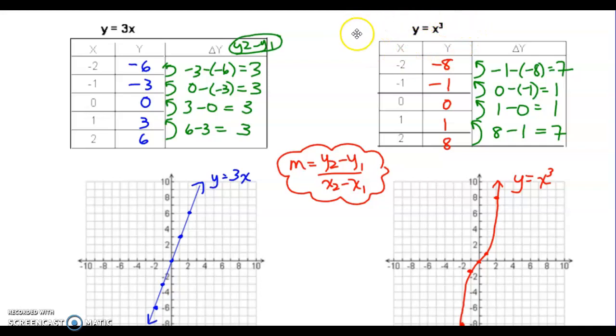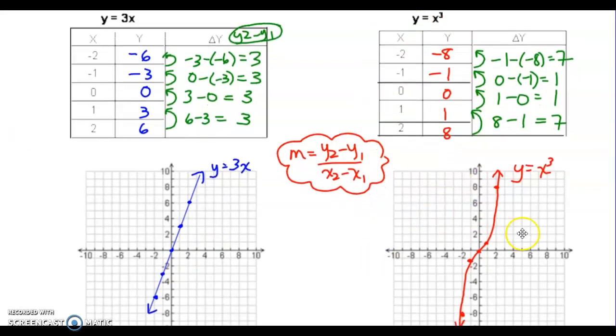So we haven't ever completed any tables of values with x having an exponent. So let's try that out and see what happens. So again, I randomly choose numbers for x, plug them into my equation, and solve for y. So when x is -2, y equals -2 cubed. -2 times -2 times -2, that gives me -8. I repeat this process, and I take just my table of values, just the ordered pairs here, and I plot them on my grid, and what I see is that I do not have a straight line. I have this curve happening here.